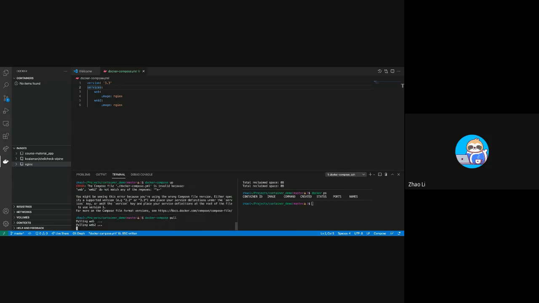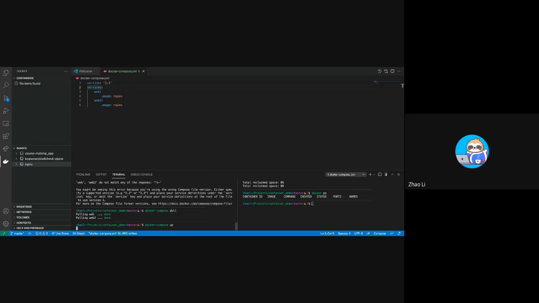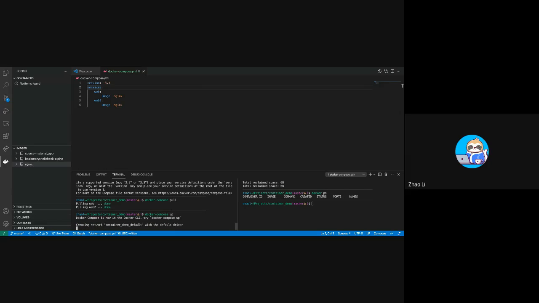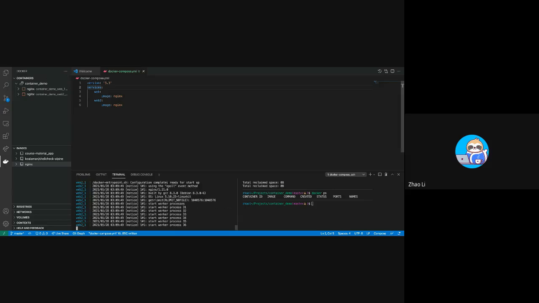We do a pull. It should recognize that it's using the same nginx image and it's already downloaded. We do docker compose up. Now it's creating the containers. You'll see it being created, and eventually it'll start running. And you'll see the name of the service, and then it'll tell you what log is kind of popping up within the container.